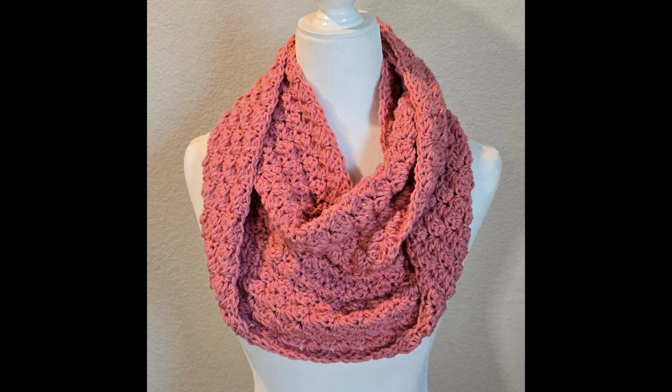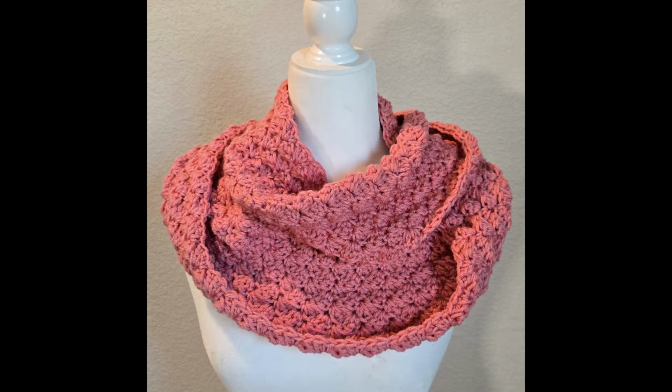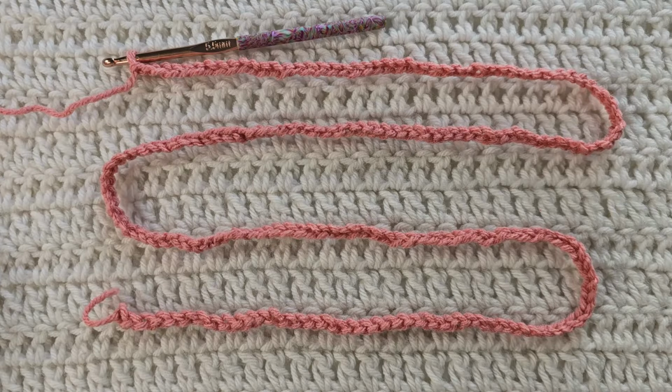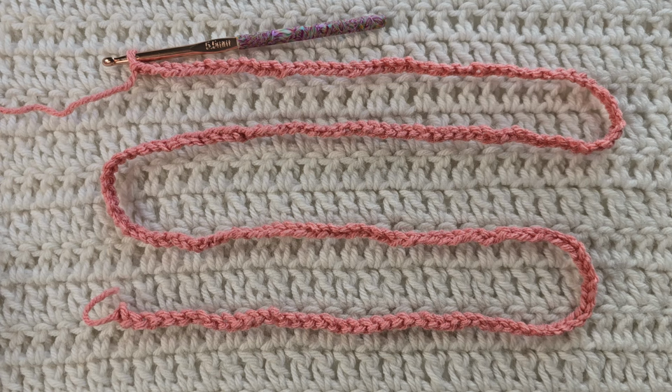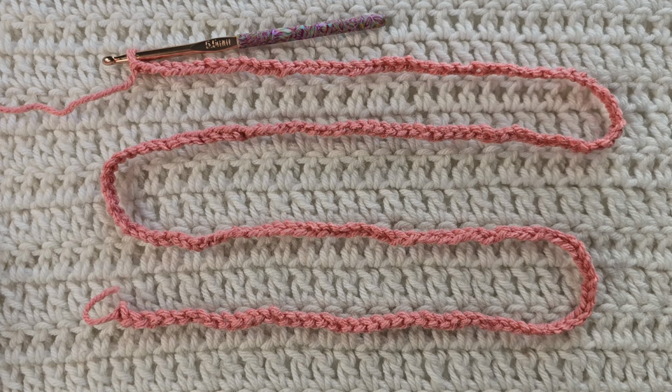For today's tutorial, I will be teaching you how to make my Chic Babe cowl. To begin, all you're going to need is some yarn and a crochet hook. For this tutorial, you will need to know how to make chains, the single crochet stitch, double crochet stitch, and be familiar with the blanket stitch. I have videos on all of those and I will have them listed down below.